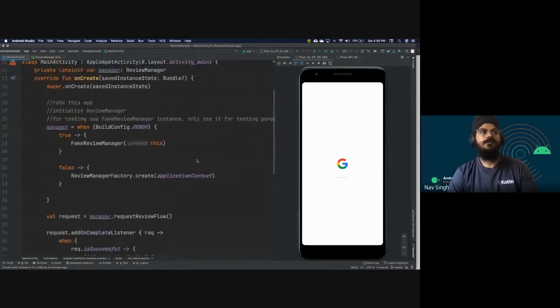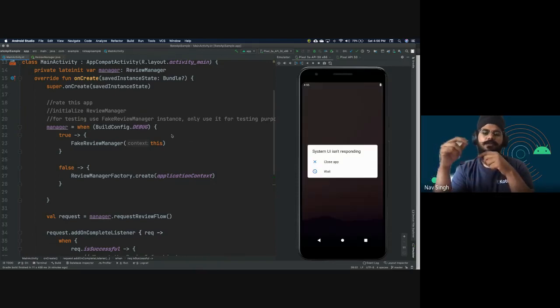And the last thing is that under the guidelines, they also provide a quota. They don't provide any detailed description of that, like how many times they're going to trigger this rate and review feature. But they said they have implemented some kind of mechanism on their own side for how many times they're going to ask the user. So let's say maybe like Apple, they have, I think, 3 times in 365 days. So something similar they implemented in this.